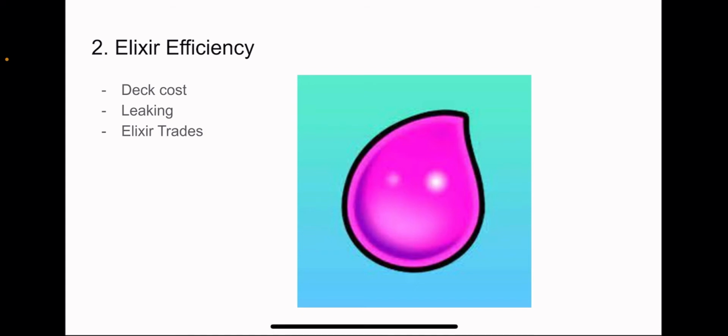Okay, this is also important: elixir efficiency. So there's 3 main things. Your deck cost: you don't want an overly expensive deck because you're going to find yourself in difficult situations where you're having trouble defending because you just don't have the elixir to defend.